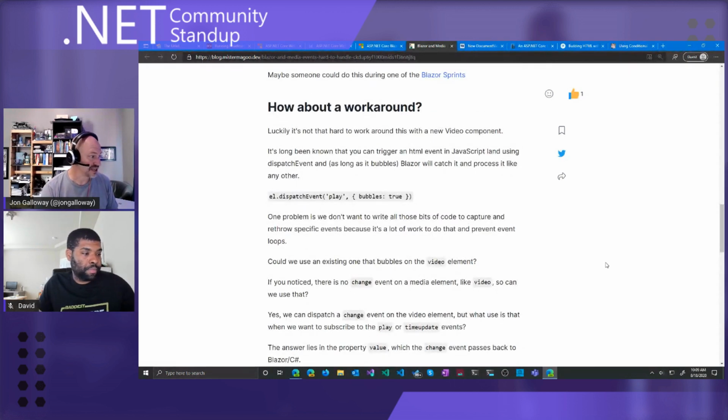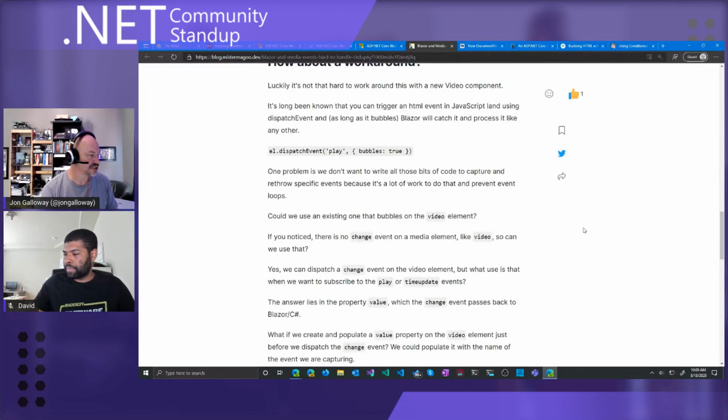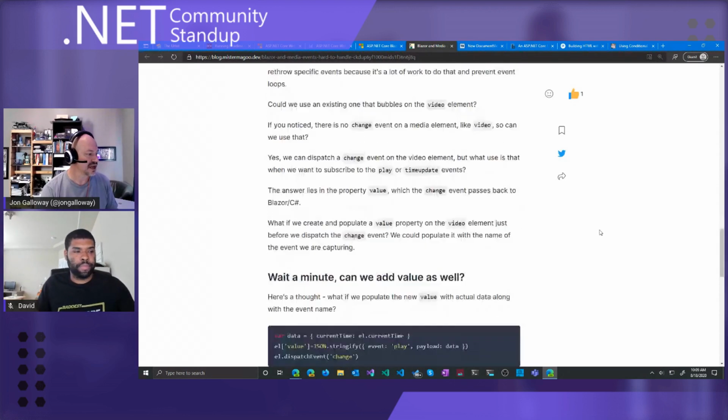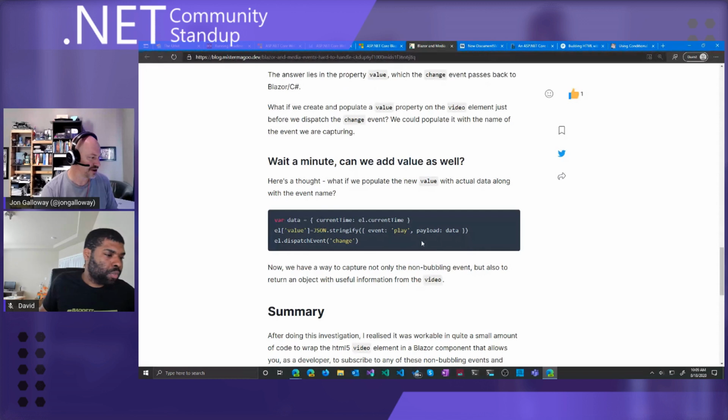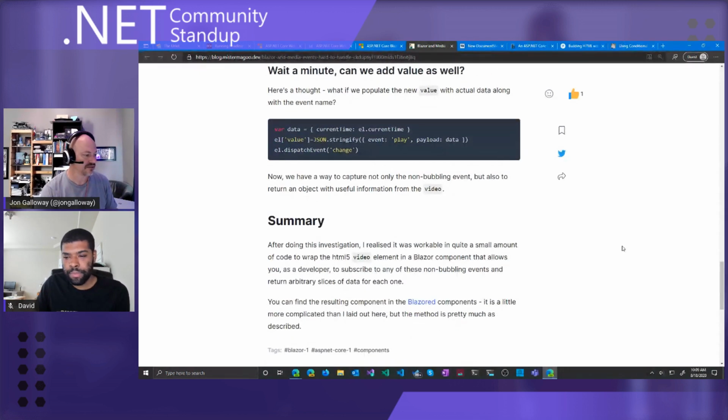But it's not super hard to just hook up an event. At the end of it, it comes down to just a few lines of code to allow for bubbling up this play event for an HTML5 video. And then he's got that integrated into his Blazor components as well.